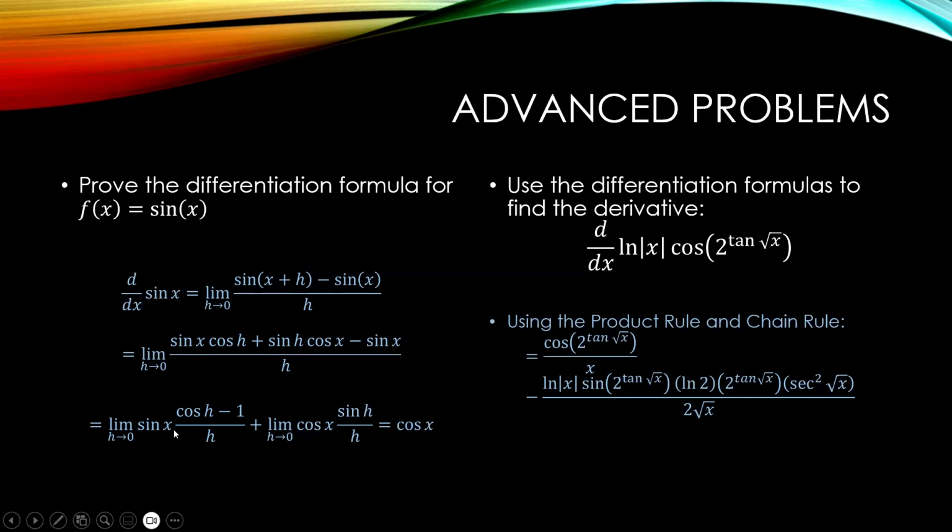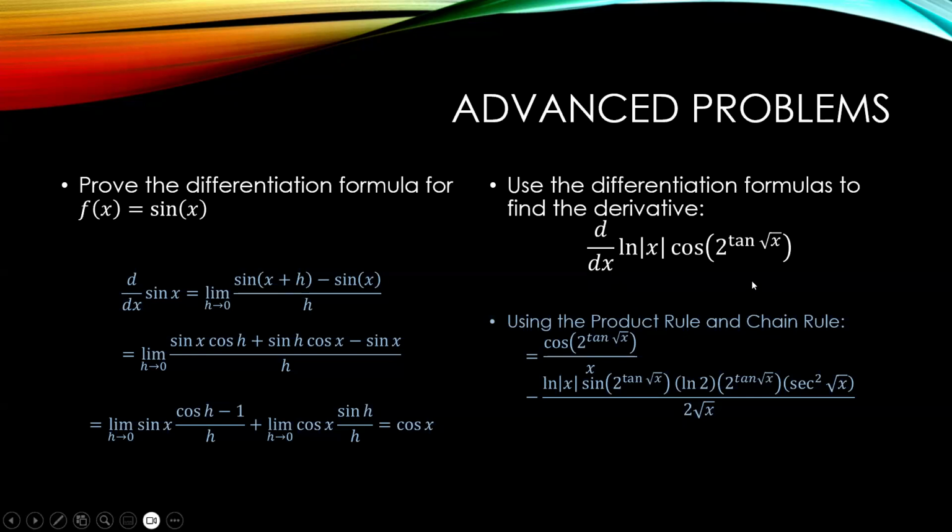It turns out this term is going to go to 0, and this term is going to go to 1, which means we're going to be left with cosine of x times 1, which is just cosine of x. I do not in any way, shape, or form expect you to have that memorized or be able to do that on a test. We are a survey of math course, and so we're just trying to explore some of these topics. Same with this one.